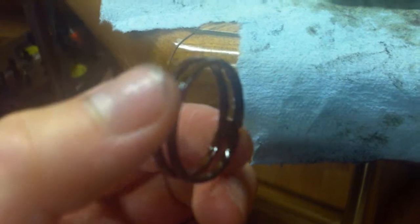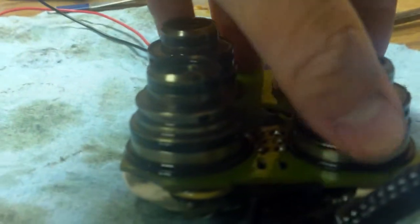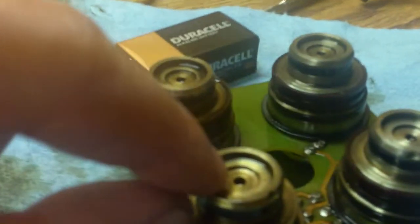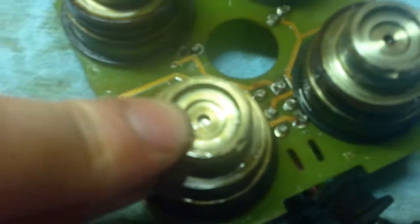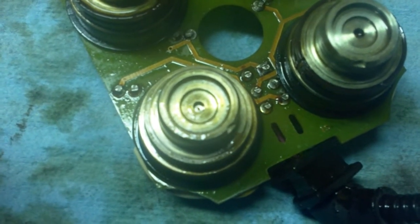What is originally supposed to be on here is a piece of gauze where the slits are. As you can see, there is no gauze — no mesh — it's all disappeared after 13 years. What happens is there are intake holes like that one right there that suck in the gauze, and then these things get clogged because the outlet hole is teeny tiny.